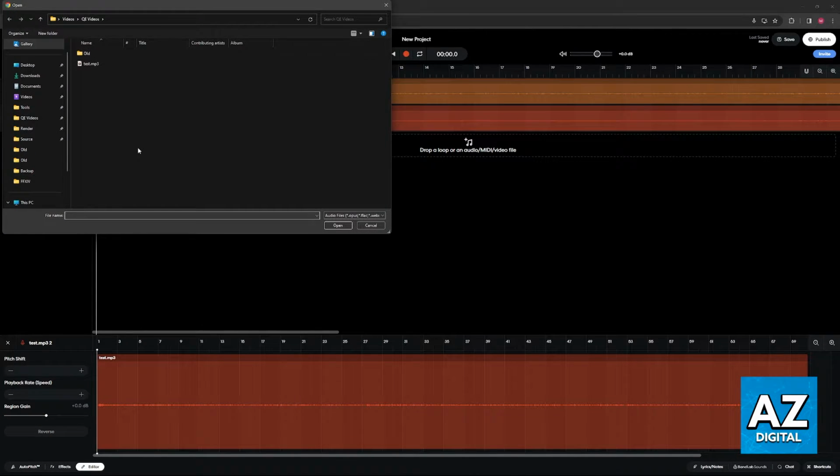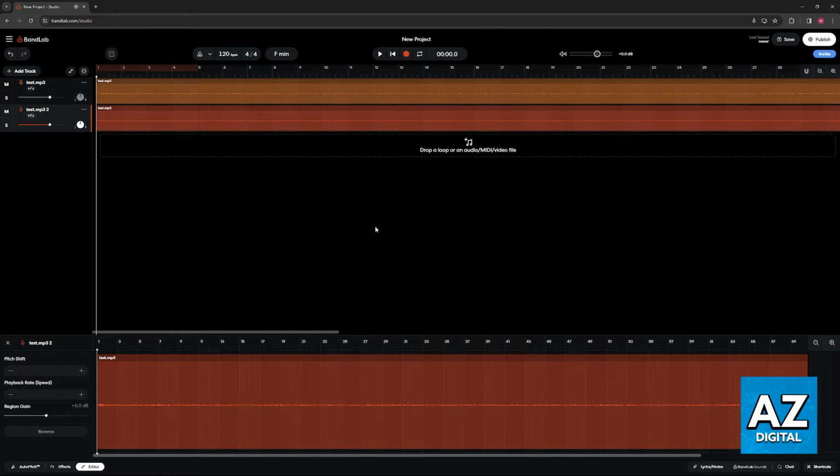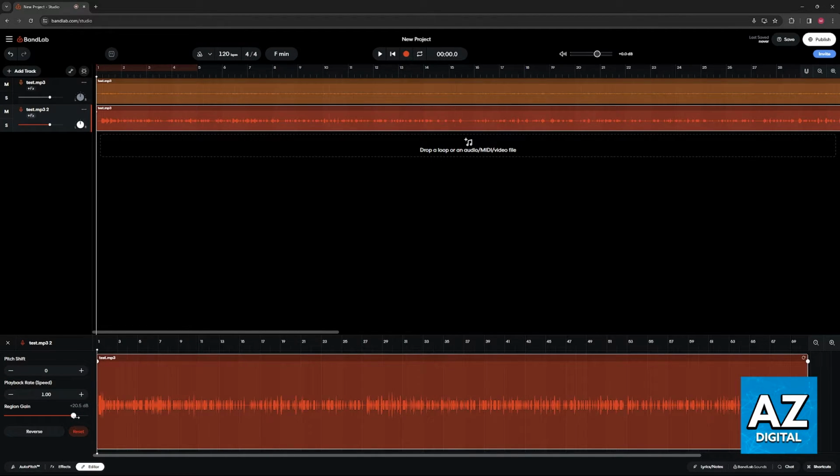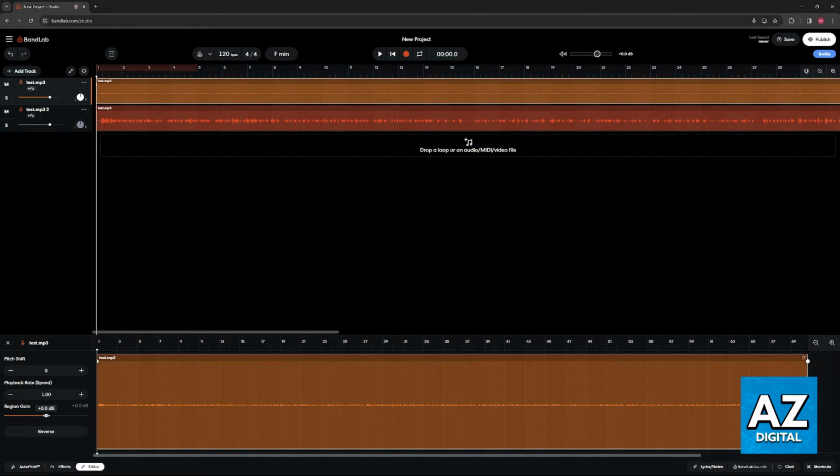Now, to my knowledge, Bandlab Studio does not offer an option to automatically do audio gain normalization or audio normalization overall. So what you have to do, like I said, is to select a specific track, and in the editor, you can change the region gain accordingly. So every time you make changes here, they are going to be instantly reflected. You can see them here, and it is extremely simple to do. Once you make the change, you can go ahead and play it, see if the audio is better now with every single track included, and you will be good to go.